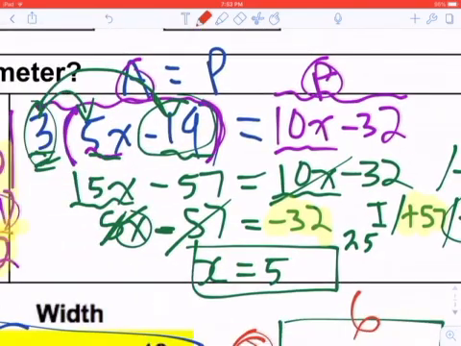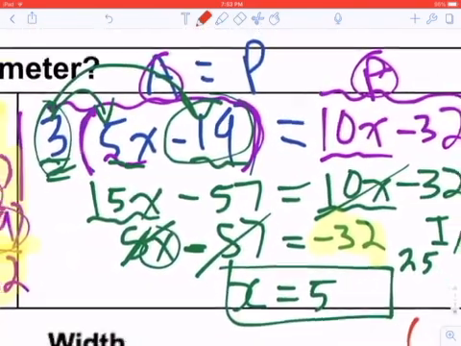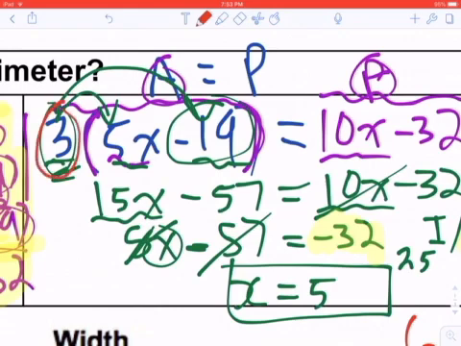Okay, so let's go back over that. So the first thing you need to do is write your equation. So the area equals the perimeter. So area is going to require multiplication. Length times width, base times height, that sort of thing. So we've got an equation to describe the width in this case, or what's like the base. So I need to multiply out 3 and 5x minus 19. I definitely need to multiply that out. Okay, so that requires distributing through the brackets.